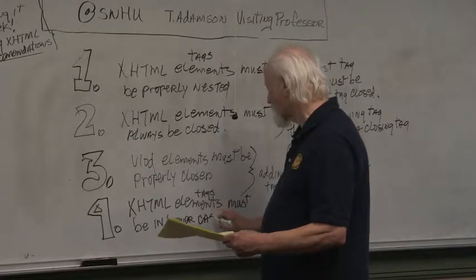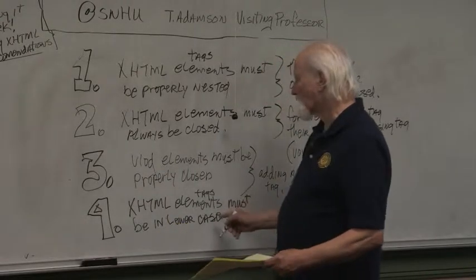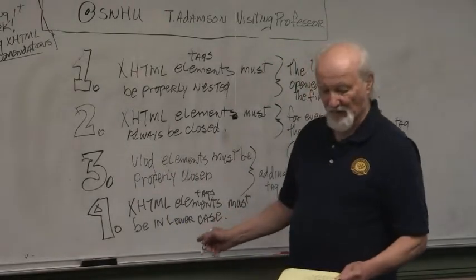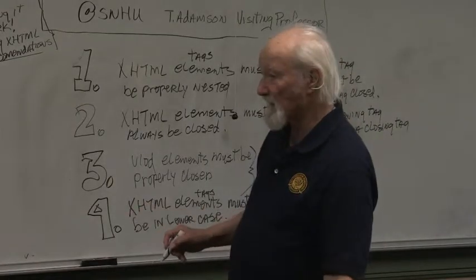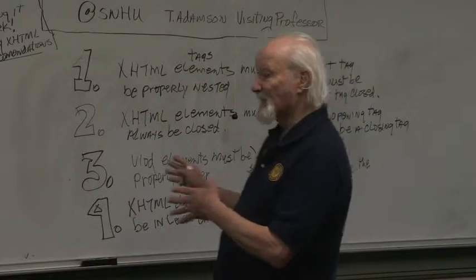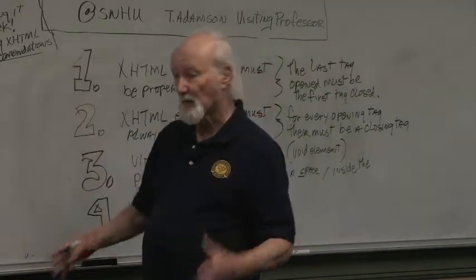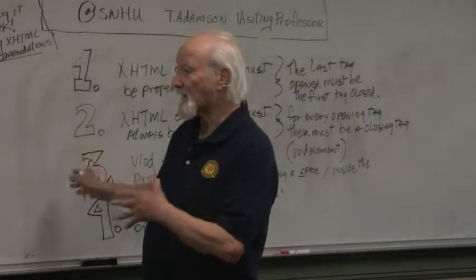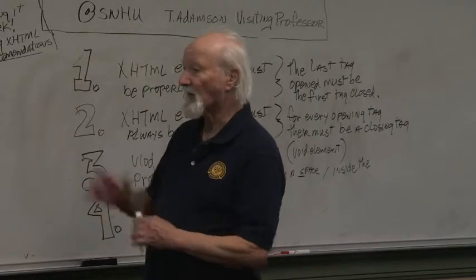Now, this was not a rule for XML. XML was case sensitive. XHTML is not. But what it's saying is that because there might be some appliances that can't understand the difference between uppercase and lowercase, all my elements, my tags need to be in lowercase. Okay, let's go back and look at the screen, please.